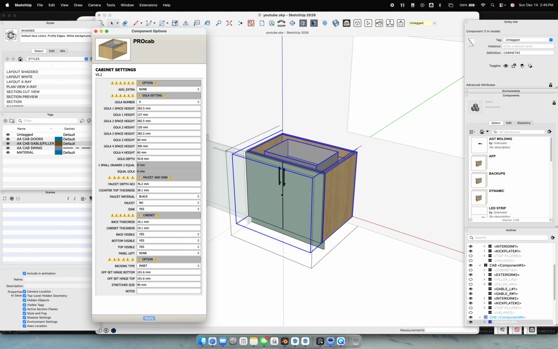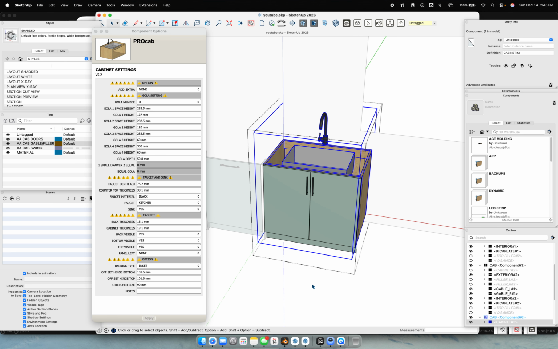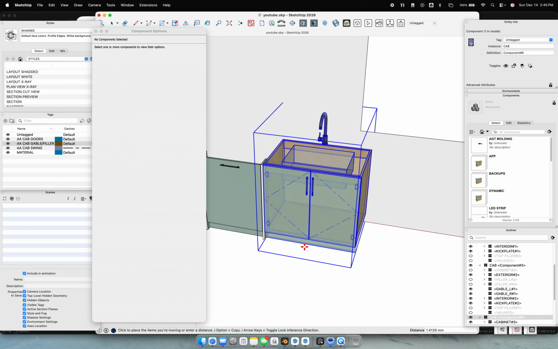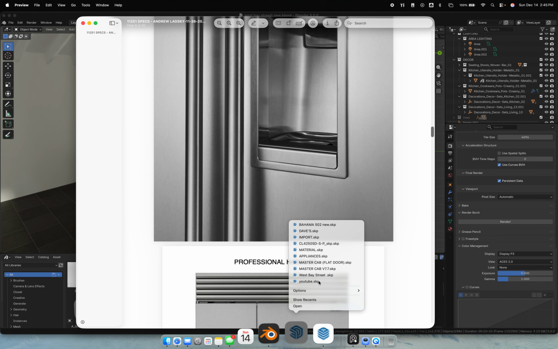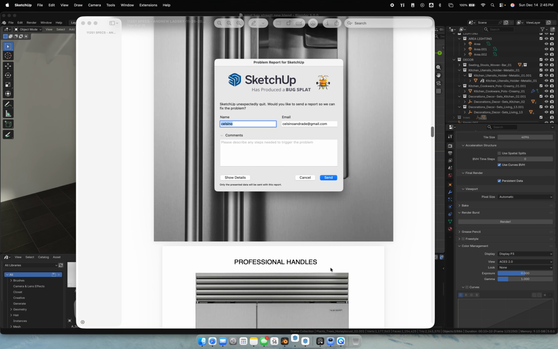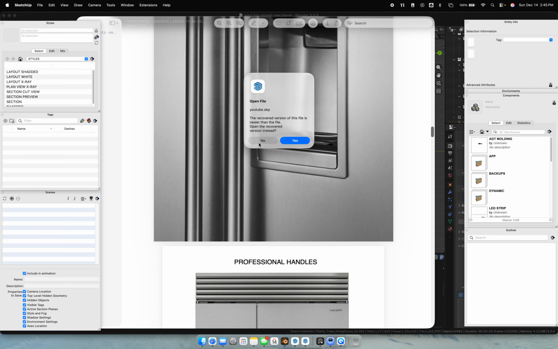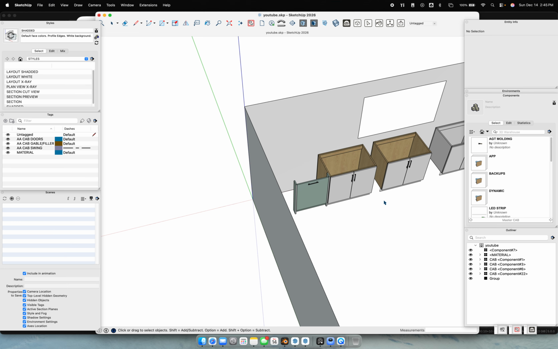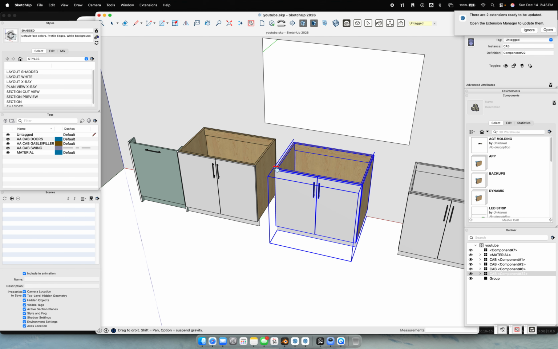So, okay, we're gonna add this cabinet. Oh my goodness. Not often, but it happens sometimes. Okay, anyways, we're gonna keep going.